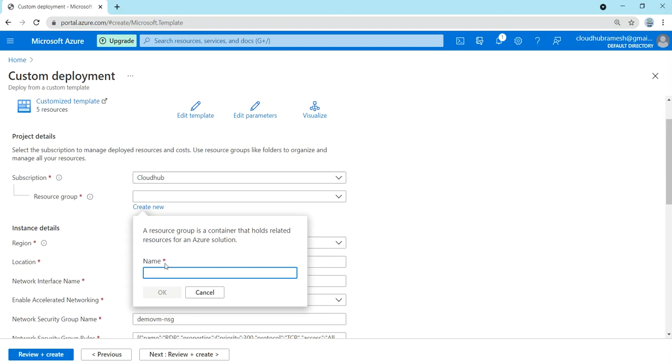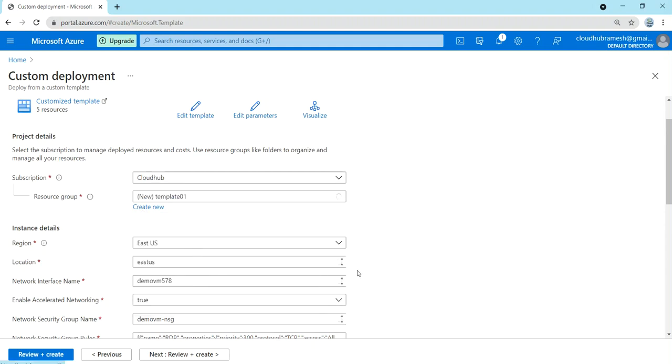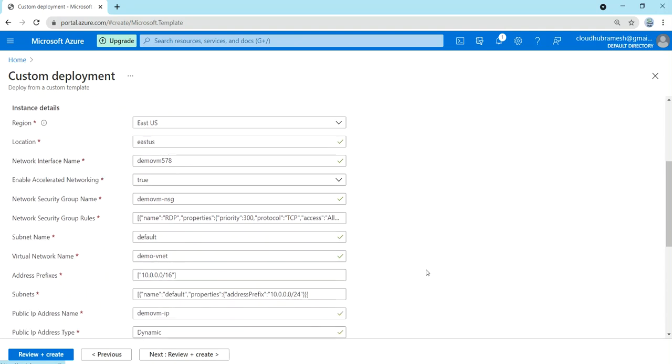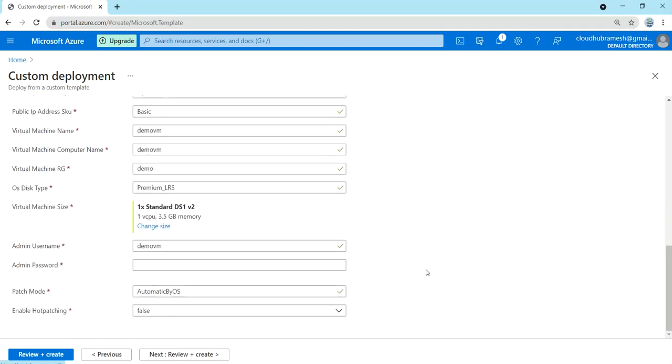So what I'm going to do here is create a resource group as template 01, and the rest are all updated automatically.